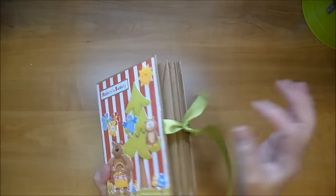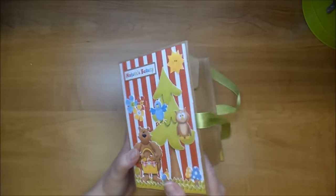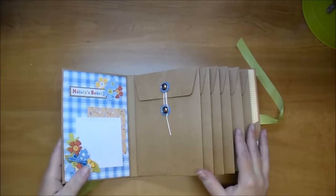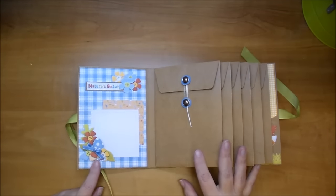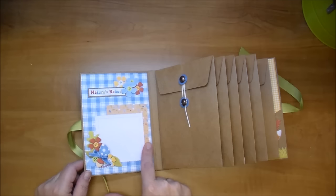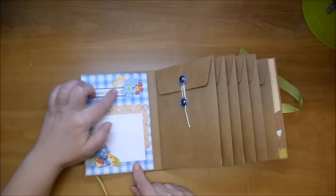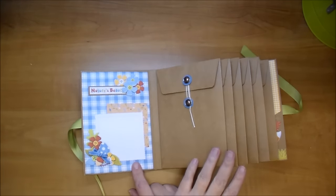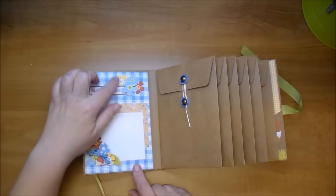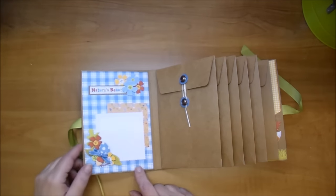On the side I used some green satin ribbon — I thought it went well with it — and there are six envelopes in this. On the front I used a frame that comes in the element pack and printed out a little piece of paper to go behind it. I used one of their labels backed with craft cardstock, and I'm using Hobby Lobby's craft cardstock. I added several of the flowers and popped one of them up.